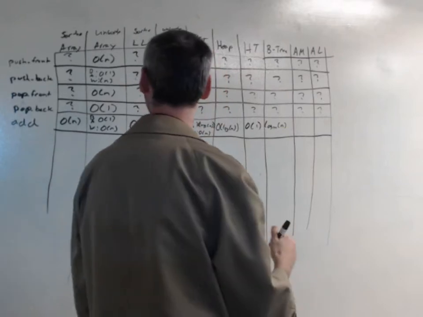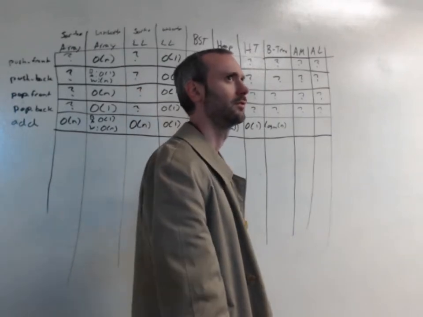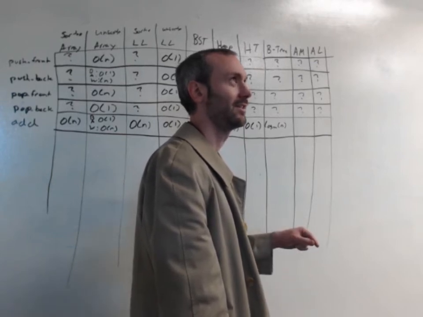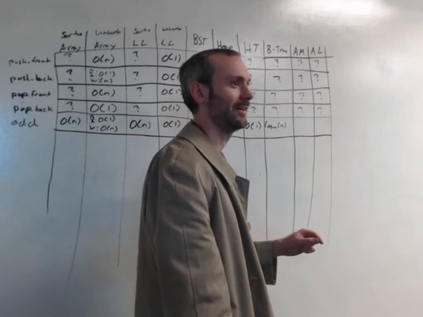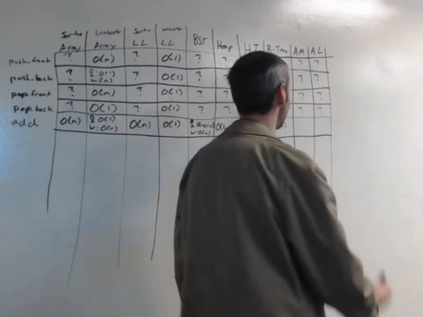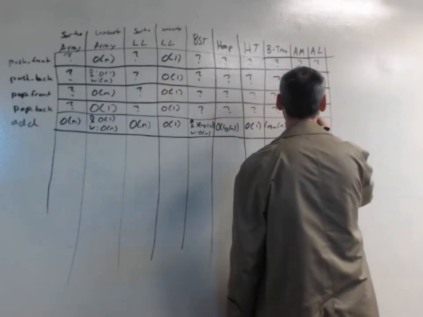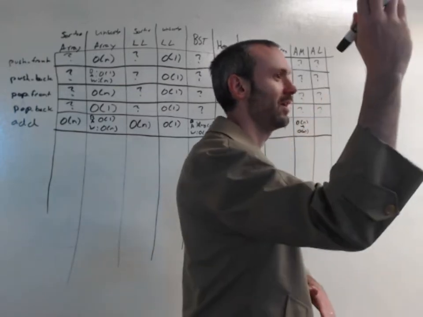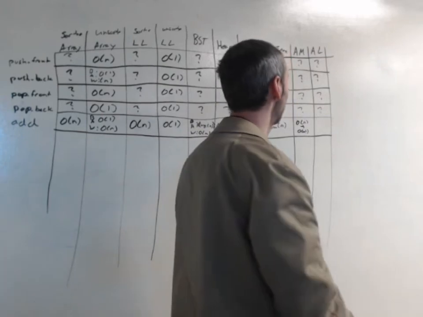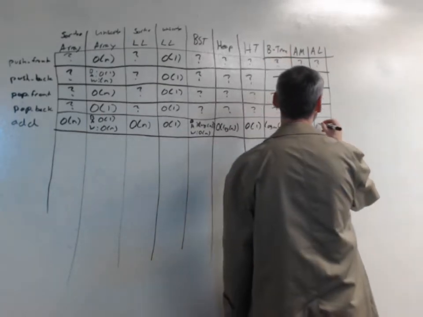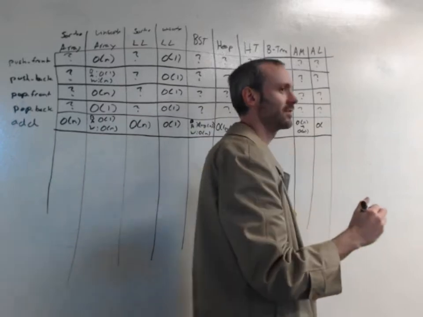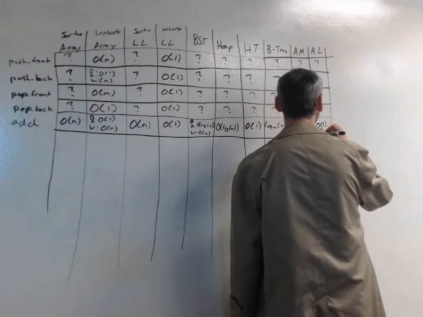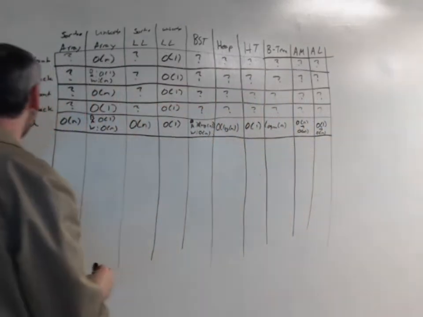Adjacency matrix. What are we doing? We're adding a vertex. Oh, we just add to the end of it, right? So we add to the end, but you have to resize the matrix, right? So we'll call it O of n to O of n squared, depending on how it's set up, because if it has to go both ways, then that's going to be a lot. How about the adjacency list? You just need to add a vertex to the end. You just resize the array. So that'd just be O of 1 to O of n. Okay. All right.